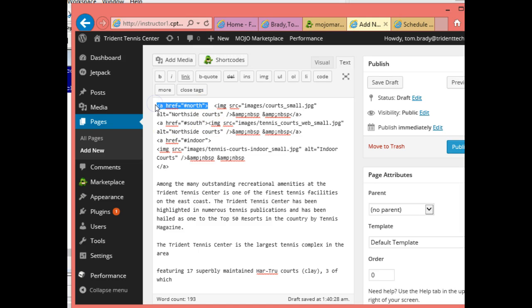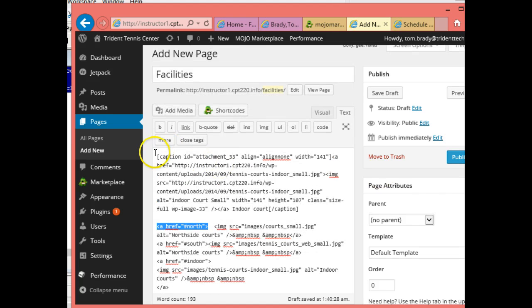So I'm going to do Control C, and then come over here and paste it in. And then this is the end of it right here. I'm going to go ahead and put my close a tag right there, at the end of it.